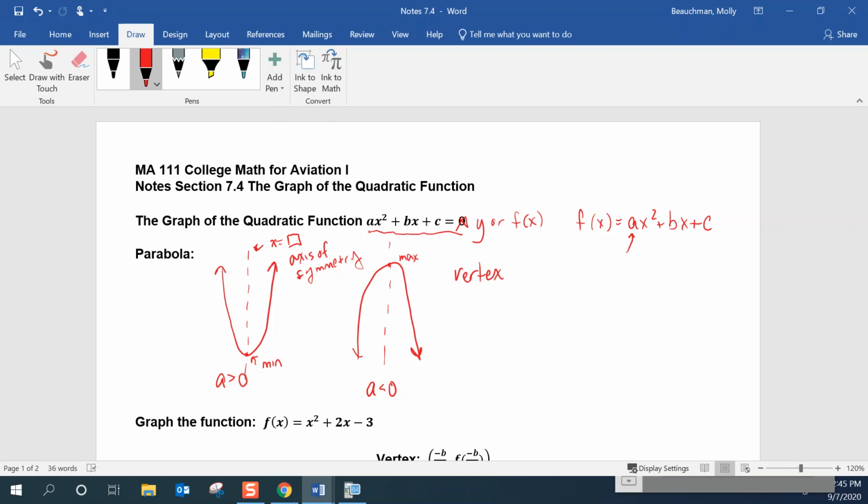So how do we graph these? In a previous section, we graphed by plotting points, but wouldn't it be nice if we could find that maximum or minimum value, the vertex, and also the intercepts? Remember, x-intercept and y-intercept. When we graph lines, we let y equal 0 to get the x-intercept and x equal 0 to get the y-intercept. We're going to do the same thing with the parabola, except that in graphing lines we had a slope, and now in graphing a parabola we want to find a vertex. But it's a little more complicated than just putting it in a format and looking at a value. So let's see how we do that.